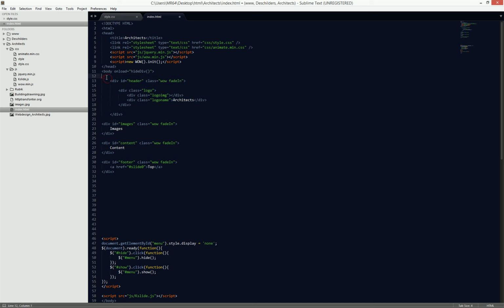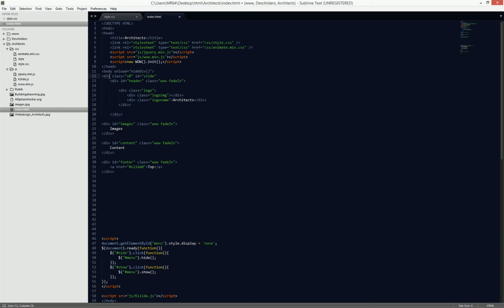This div ID of header was inside of another ID that I made, which is basically a class, div class, and then I use as 0 and then an ID. This will be the ID when we click on something.